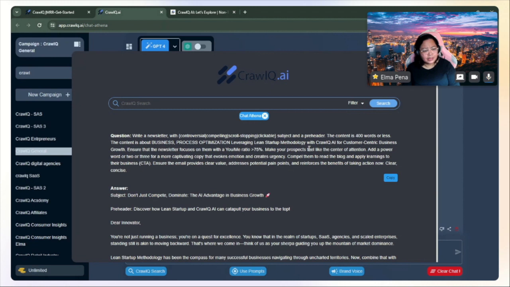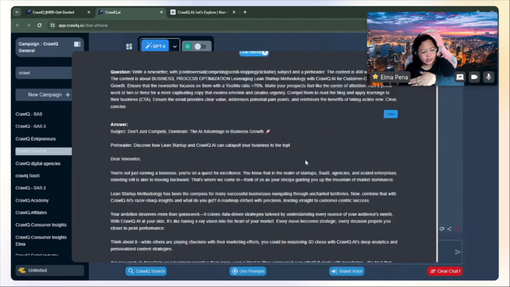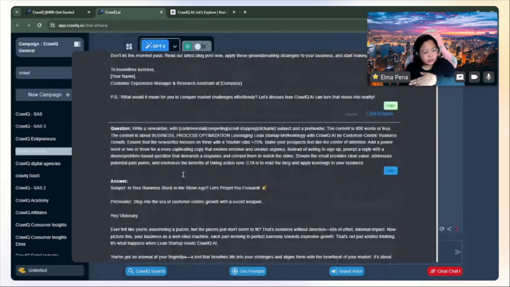The content strategy is... I can copy it. So it will write the newsletter for me. I already have a topic. When I have the strategy, okay, this is what you write for the next 6 months. So week one, on a Tuesday, you do business process optimization with lean startup. Thursday would be another one. I changed this.